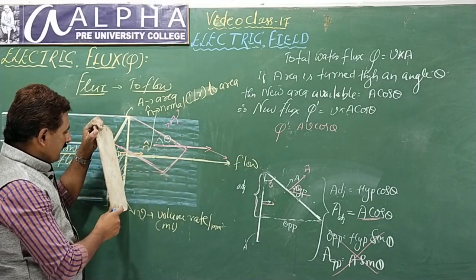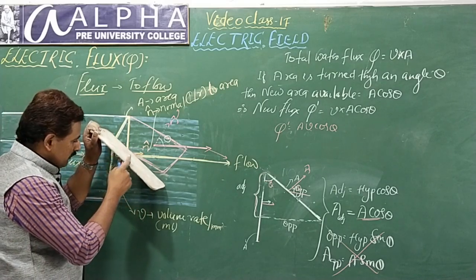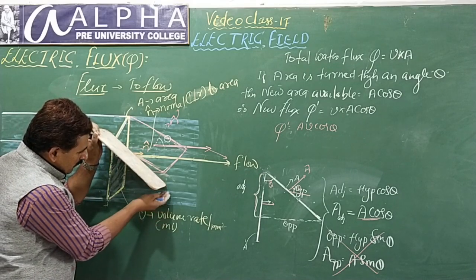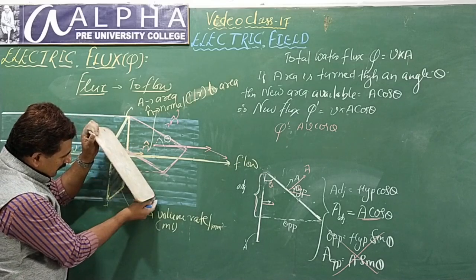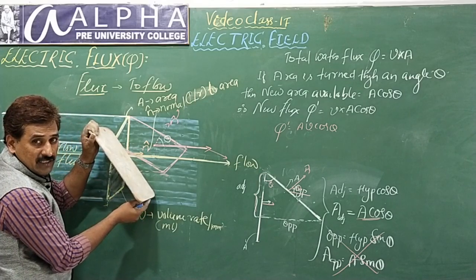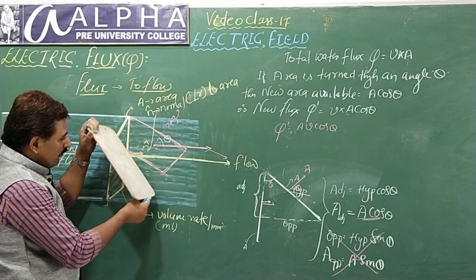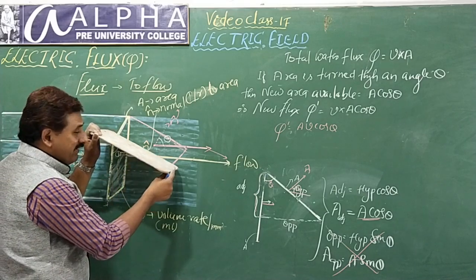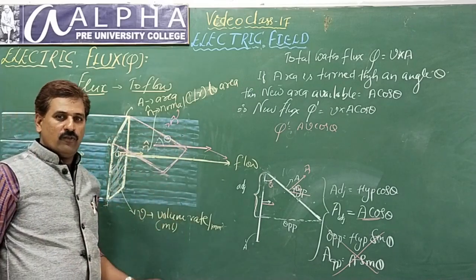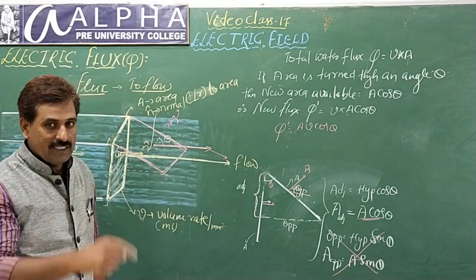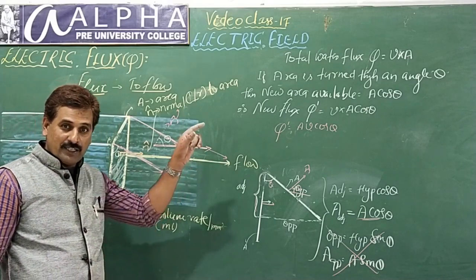As the angle increases, the flow through this area decreases. So see here, students, below this portion the water is flowing outside the area. If I bring it down a little bit, the angle decreases, the flow increases. The area available for flow increases, the effective area. If you increase the angle, the effective area decreases. If you hold it parallel to the flow, no area is available for flow. Naturally, flux must be 0, right? So if you put different values for theta, that gives the corresponding flux.